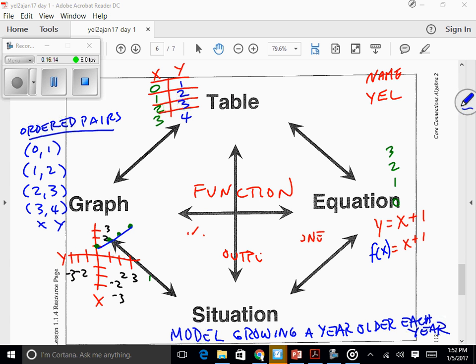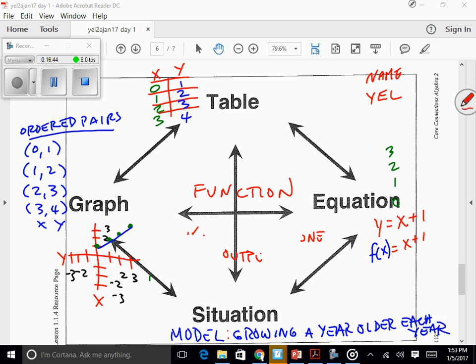Now here's the deal with the situation as some of you are writing it. This table here doesn't necessarily have to be growing a year older. It could be once a week, someone gives you an extra something. I give you guys an extra homework assignment every week. So in the first week, you just get 1 homework assignment, and in the next week you get another one, so now you have 2. The next week, you get 3. Anything where you just add on 1, it does that.